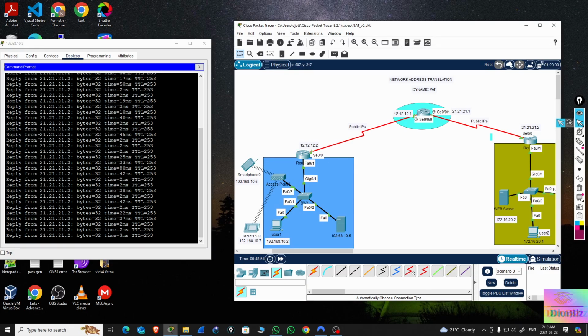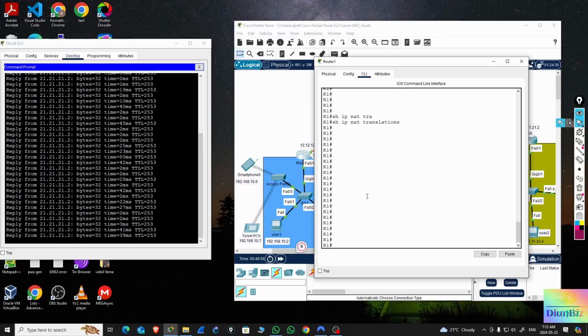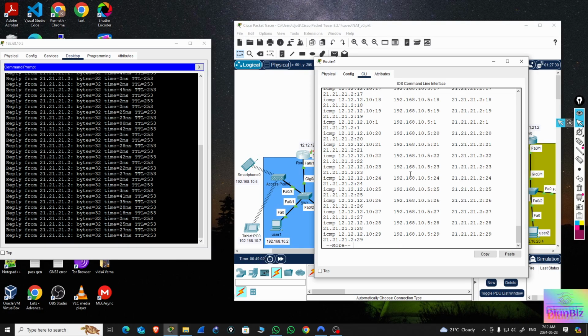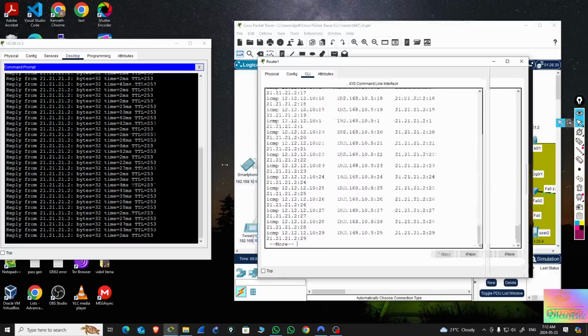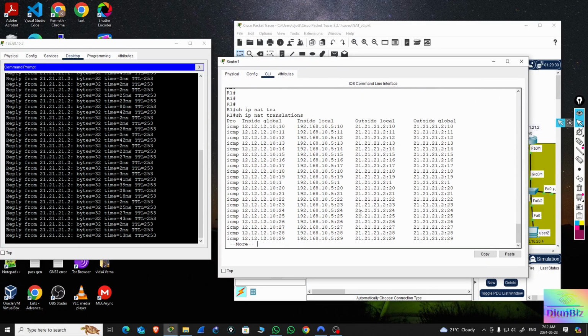All right, so the ping has been running for a while. If I go into the router and say show ip nat translations, you see a bunch of translations going on. This is the inside IP, which comes from the server .5, and this is the outside IP, which never changes. What's actually changing is just the port numbers, again as we saw previously.